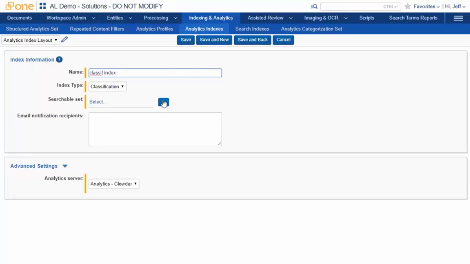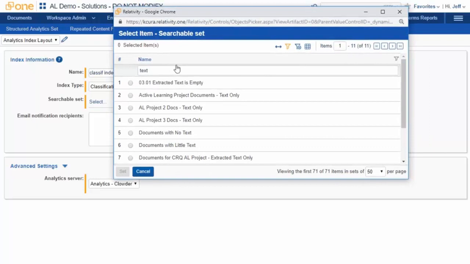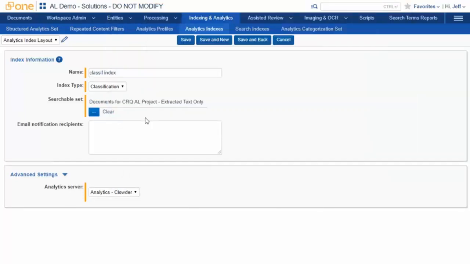Now there's only one thing you can screw up here, and please don't do that. The important thing to do is to pick a saved search that brings back just extracted text. This is the same thing that happens when you do a dtSearch index. Typically, it's the same thing that happens when you do a conceptual index. So make sure that you're bringing back just the extracted text. That's the one thing that I ask.